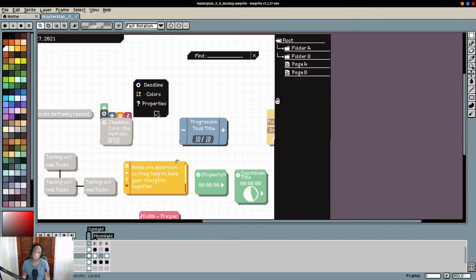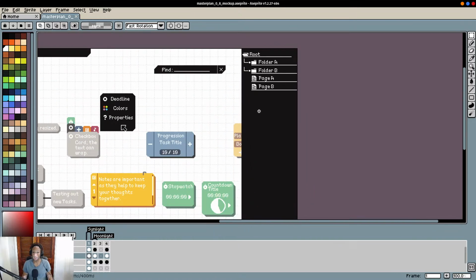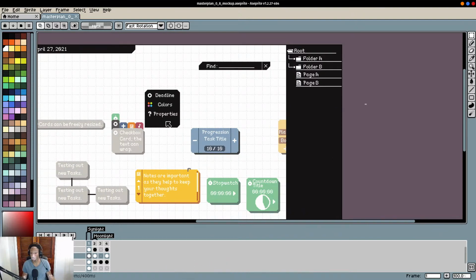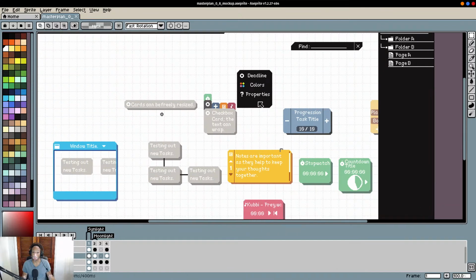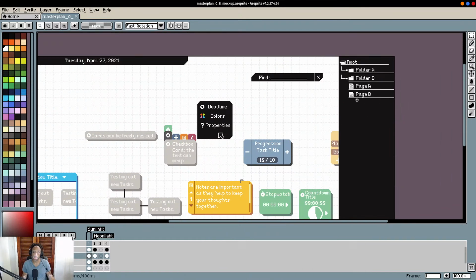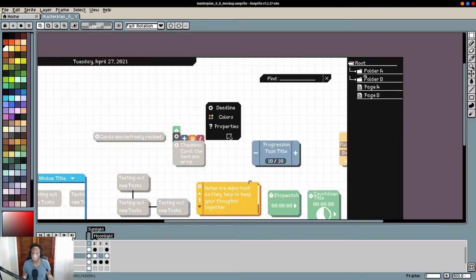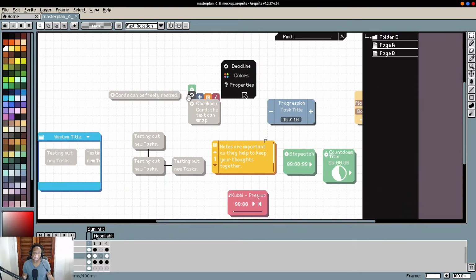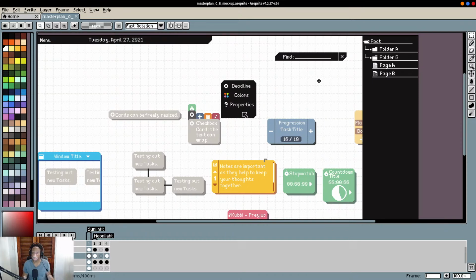You have the ability to rearrange them. And then the end result is basically what tabs or what boards currently do for MasterPlan, but even better because they have context, but they don't actually have to be seen on screen for you to get in there. And then we could also make it so that maybe if you hover over it, it gives you like a nice little mini map view of it or something like that. That's an idea.